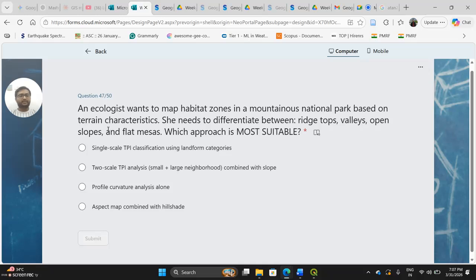Single-scale TPI classification using landform characteristics, two-scale TPI analysis, small and larger neighborhood, combined with slope, profile curvature analysis alone, or aspect map combined with hillshade. Option B. Yes, that's true.